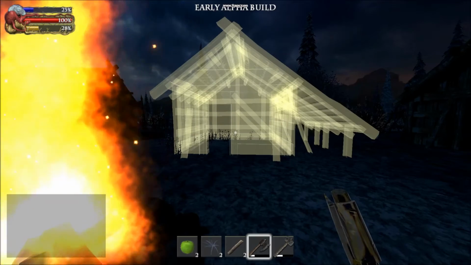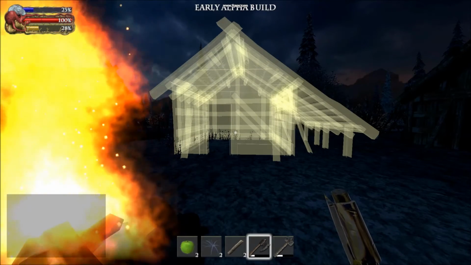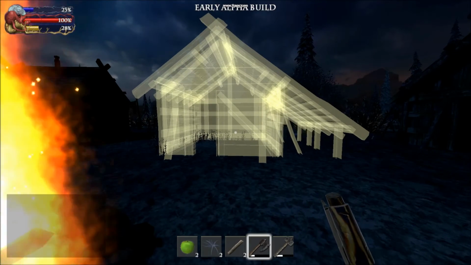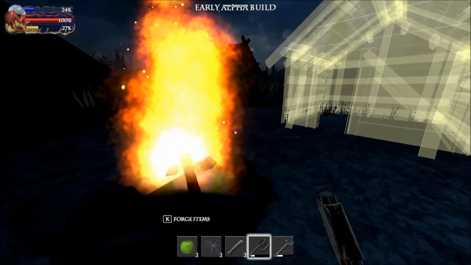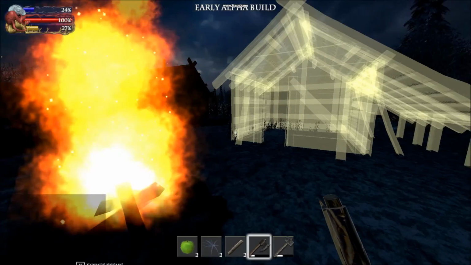As you can see, I've just started on the wooden shack. I'm not going to do this in future builds, but because I'm playing with myself on this server, I'm just doing this as an experiment, but we'll see how it goes and see whether you can store your stuff in there and whether it's got a lockable door. Stay tuned for more shenanigans.